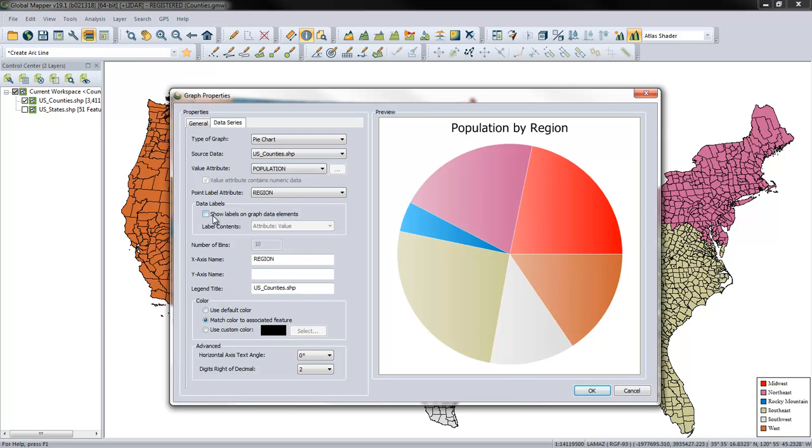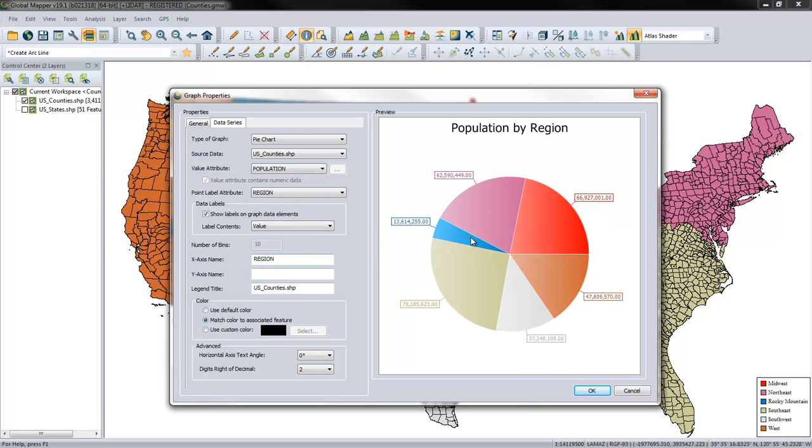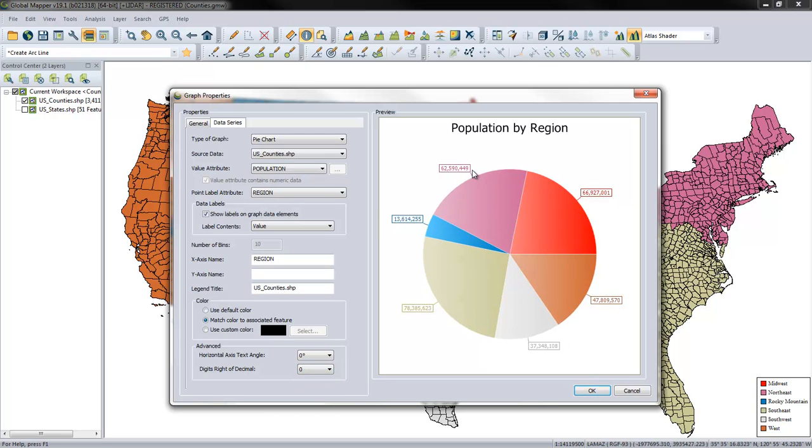I may want to actually enable labels, maybe just to show the value but not the actual region itself. I've got my legend down here in the bottom corner of my screen. That's telling me what my regions are. They're fairly obvious anyway. So I just want the value to be noted here. So it still uses a little bit of space, but not a lot. So I can see now the total population. I don't need any decimals here. Let me bring my decimals down to 0. Now, my total population designated as a distribution, the whole population of the country obviously being the whole circle, but this is a pie chart that reflects the population based on those regions.